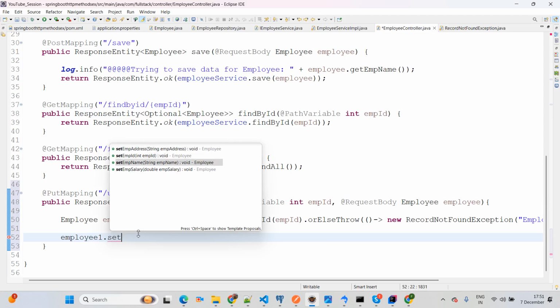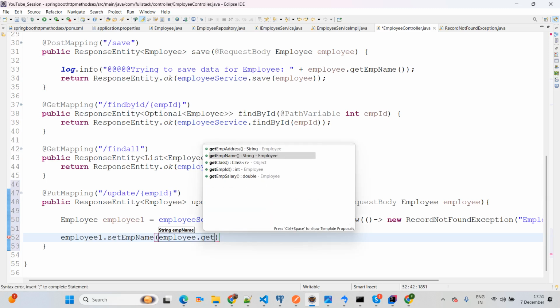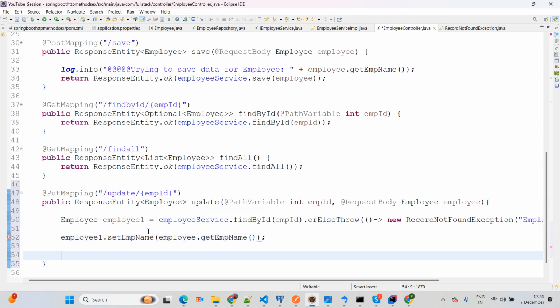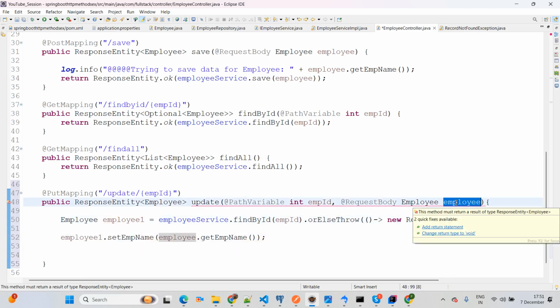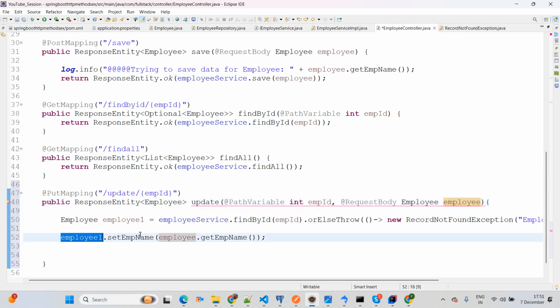Then employee1.setEmpName will get it from employee.getName. It means this data is coming from the database, and whatever this employee is, it is coming from the UI, the user interface, either a React screen, or otherwise you can simply use Swagger or Postman API. In this session we are using Swagger UI and the same data we are passing to our database.